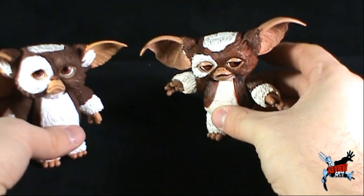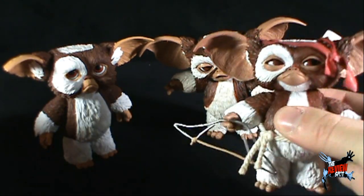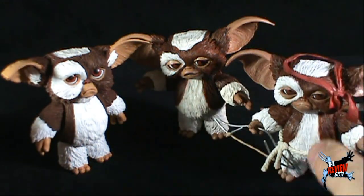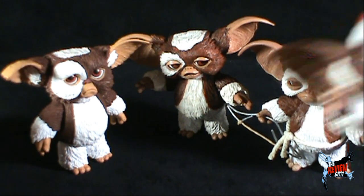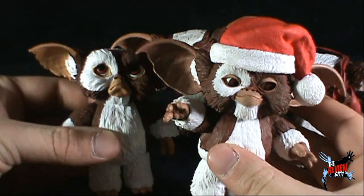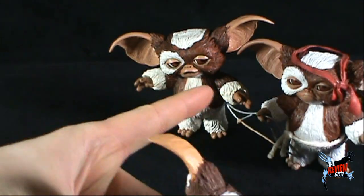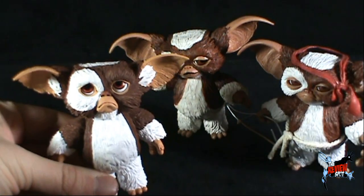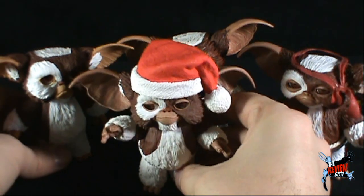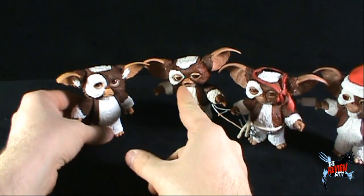As a comparison: there's Series 1 Gizmo, Sad Gizmo, Combat Gizmo, the Comic-Con Gizmo — which was really the same figure with 3D glasses — and Christmas Gizmo. Christmas Gizmo is probably the closest on a sculpt level to Sad Gizmo with the bushier cheeks. Gizmo is a little slimmer in Gremlins 2 — he's lost some weight, not as roly-poly as the original. Those are your four Gizmos over the course of the Mogwai series.